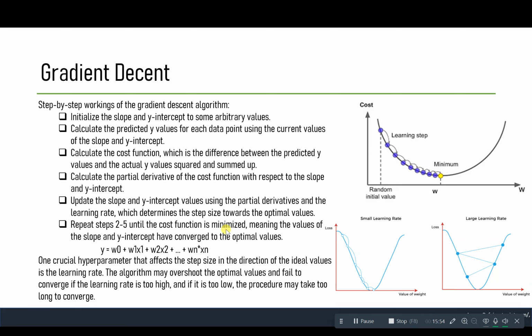So gradient descent updates the weights or the coefficients of the linear regression equation in order to minimize the cost or error function.